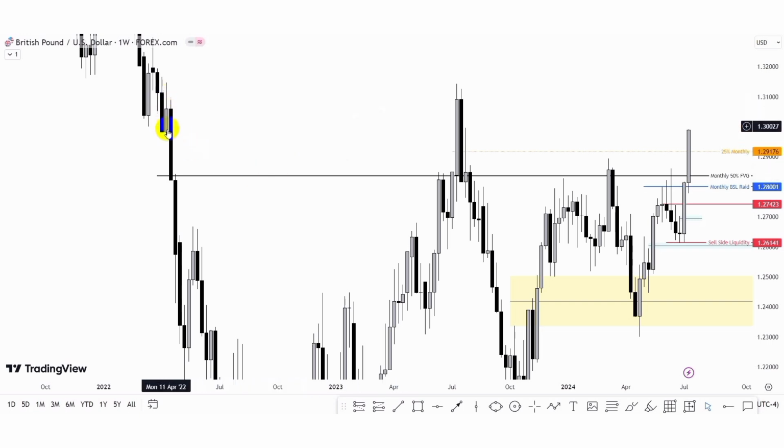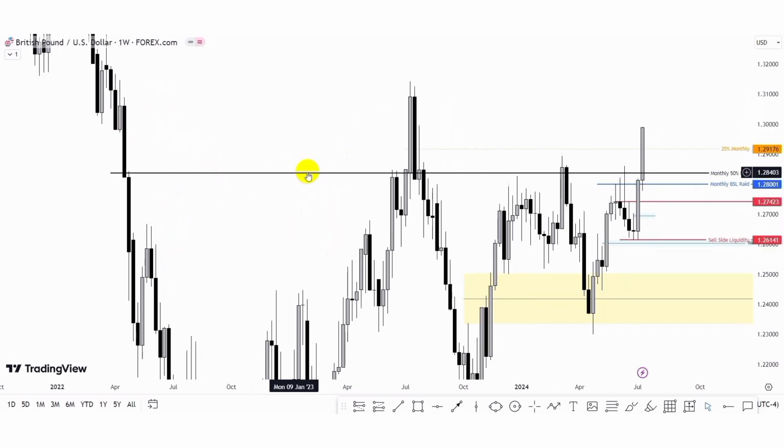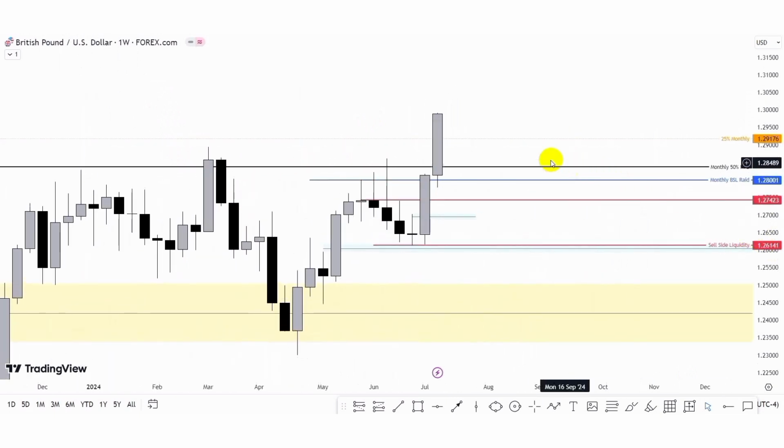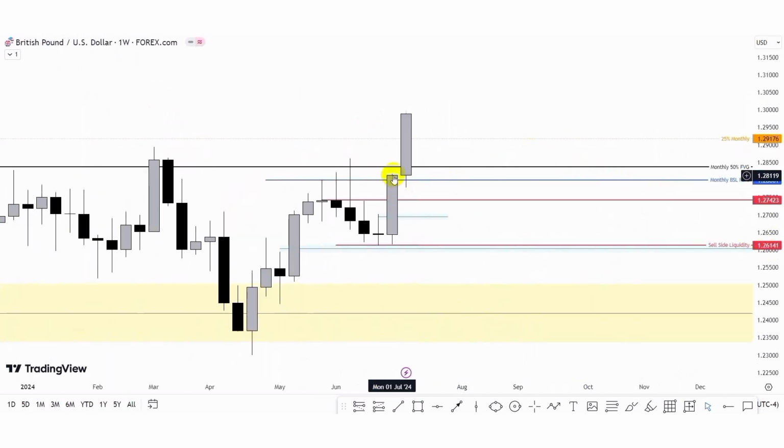So this is actually from the monthly time frame. You're going to see this is a fair value gap, but this is actually the weekly time frame. And this is actually the mean threshold of that level. So what I projected last week was to actually see, this is actually last week candle. Now this is the week that just concluded on Friday. So we actually had this candle.